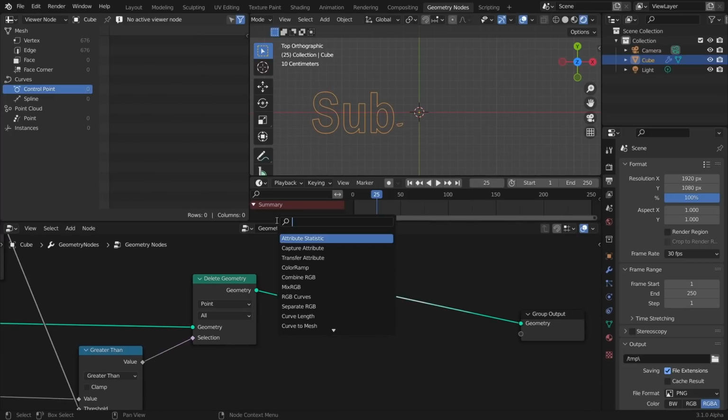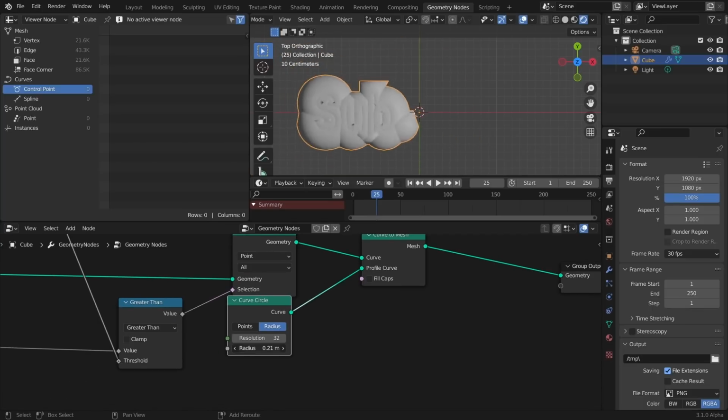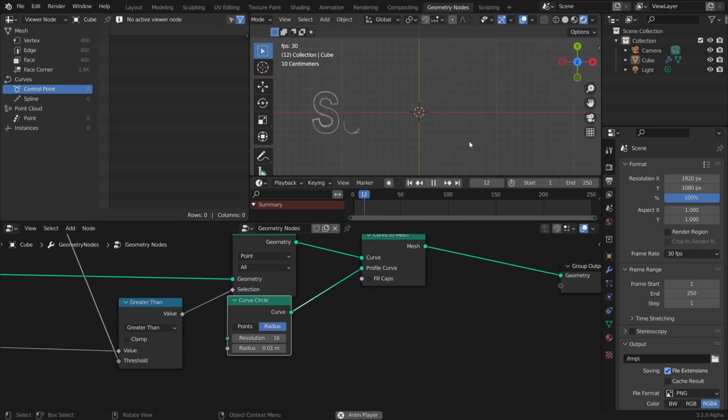So with curve to mesh, we have the option of using a contour curve. In this case, a circle, which I'm going to make tiny. And now you can actually see what's going on here. We don't need that much resolution. Bring the radius down until it's not too thick. And now you can actually see this write-on effect as actual geometry. Okay, so this is technically done, but it doesn't look good in any way, and it doesn't have this kind of, I don't know, almost organic look to it.